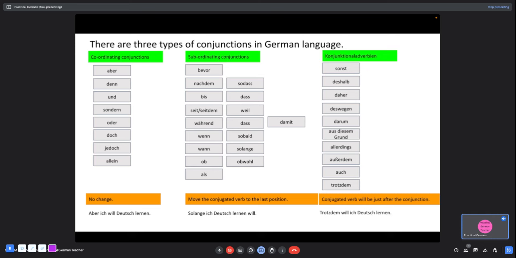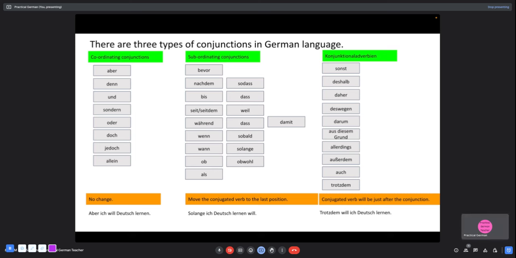Okay, let's play the game. So please tell me what they all mean. These are very easy to remember, like these ones. So don't wait for the others. Just tell me "aber", and so on, and what they mean. Maybe you can give me an example as well. So who wants to start, or do I have to pick someone?